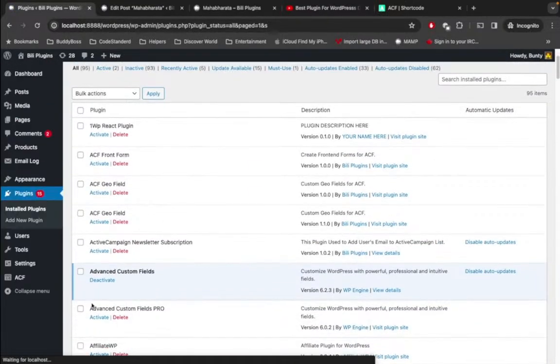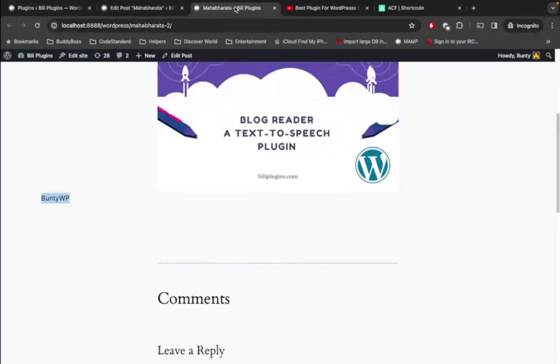Yes, it deactivated the pro plugin and activated the free one. Now let's refresh this page and see if the shortcode works with the free plugin or not. So yeah, it does. It is working with the free plugin as well. So this is how we can use the ACF shortcode.